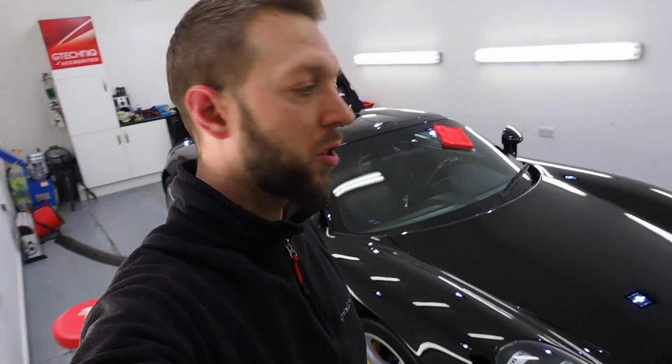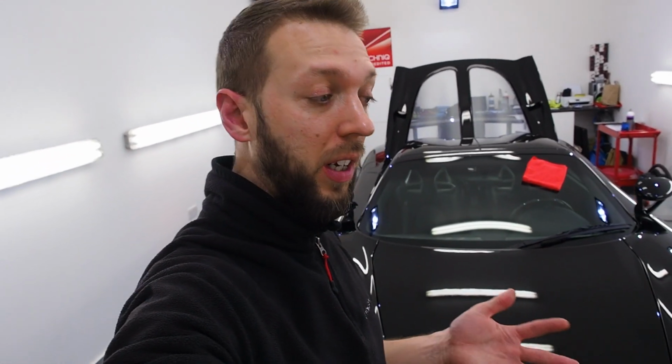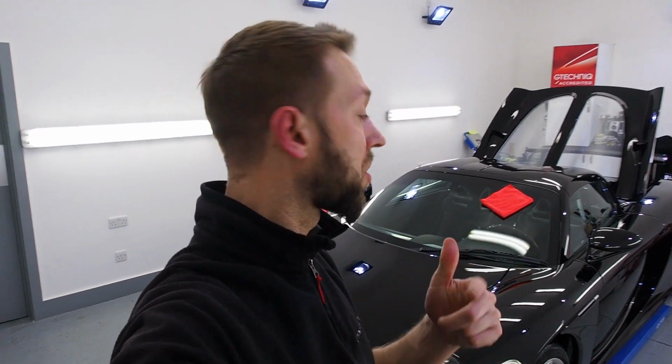Evening guys, it is Friday evening, the last day on the Carrera GT, and I'm just putting the final coat of protection on now. It had Gtechniq Crystal Serum Ultra on earlier. I didn't show that because I've shown that plenty of times in videos, and like I said before, I'm not trying to do a tutorial on how to detail, so I might not show every single aspect of each job, but if you want to see that sealant being applied, go back and have a look at some previous vlogs.